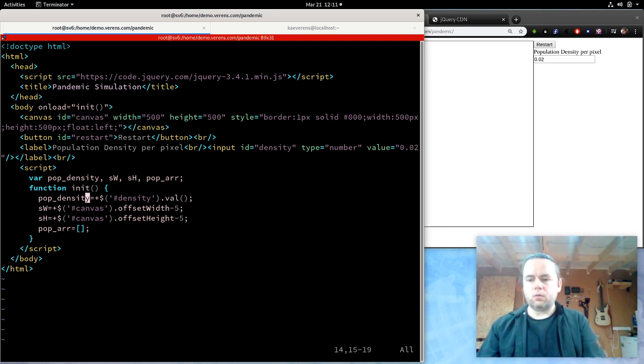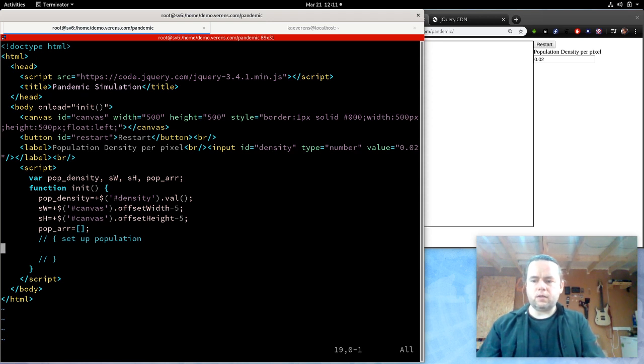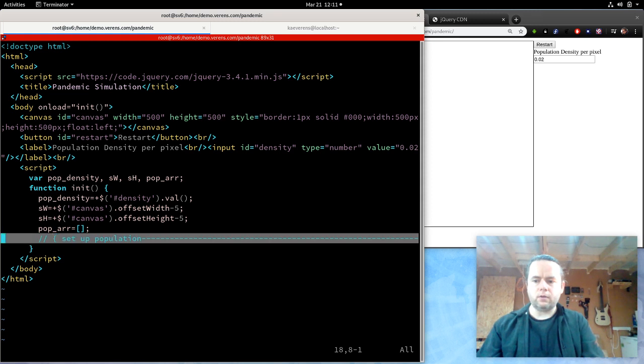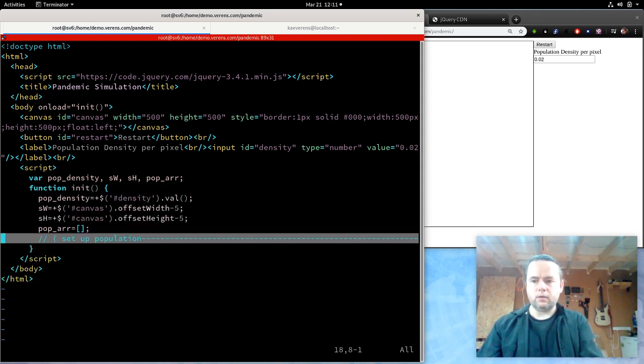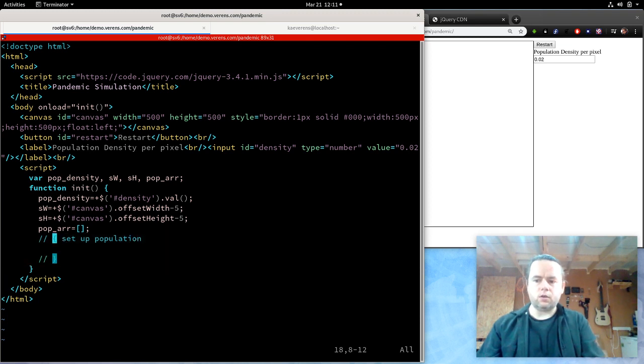So let's start setting that up. First off, I'm going to just set up a little comment block like that. Set up population. I use this because Vim and some other code editors have the ability to fold code, so you can fold like that to hide the information that you're not really interested in.